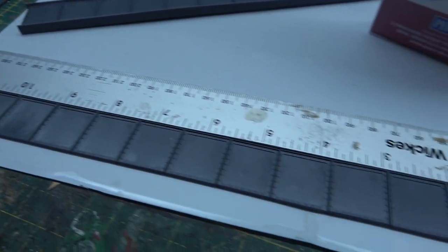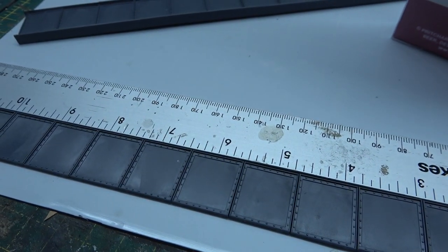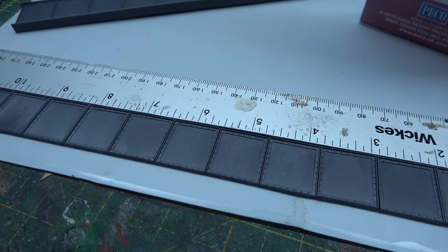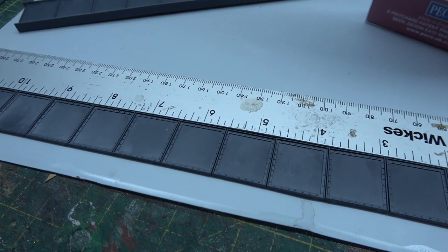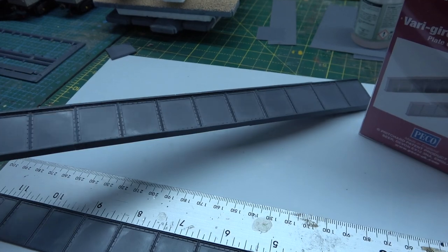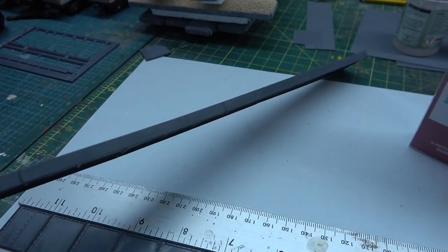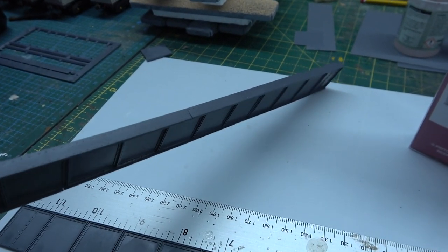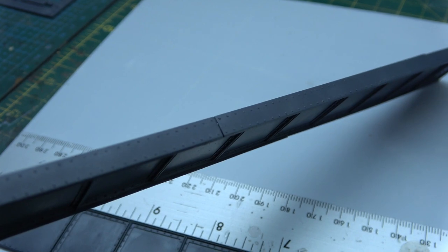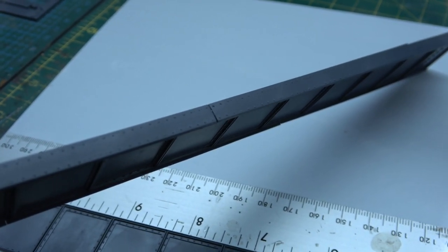Now glue each one in position and use a straight edge such as this steel rule to make sure they're all lined up, and then you can flip it over and glue the girders or sections onto the other side, which will create a nice girder like this with two sides. Once you've got those done, you can just come along and glue along the top riveted section just there, and I also like to put a very small skim of filler on the joint and just blend it in, so when it's all painted it looks nice and seamless, just like the real thing.